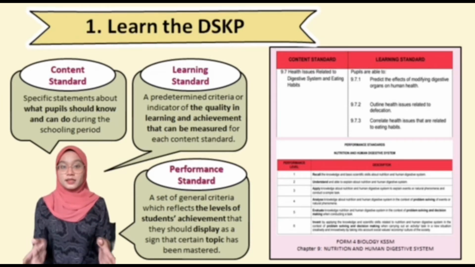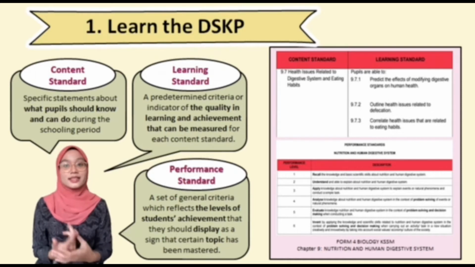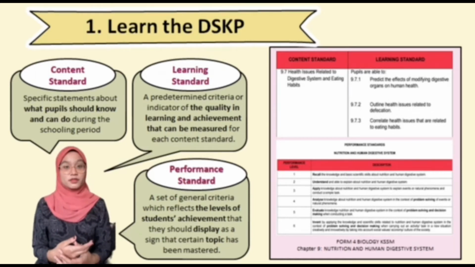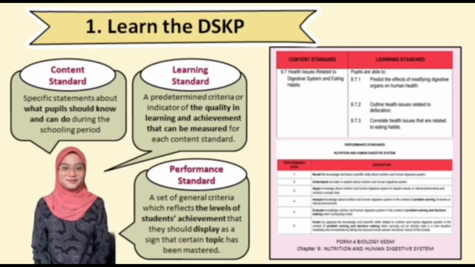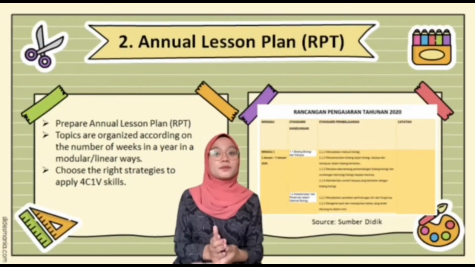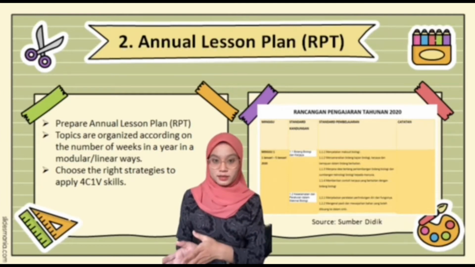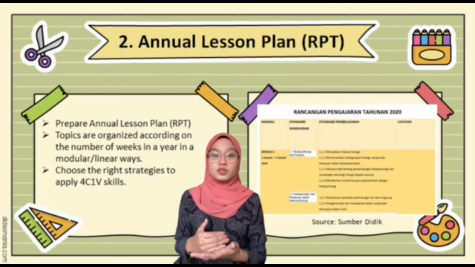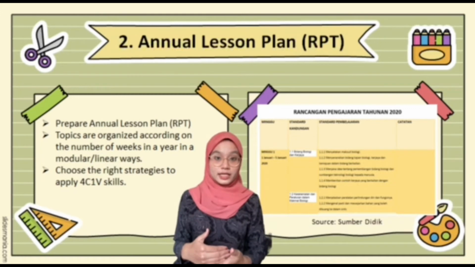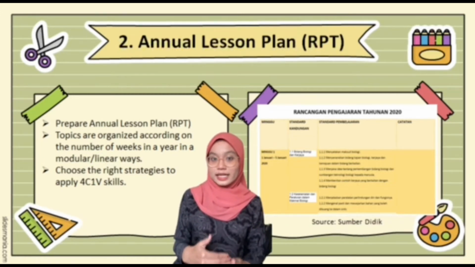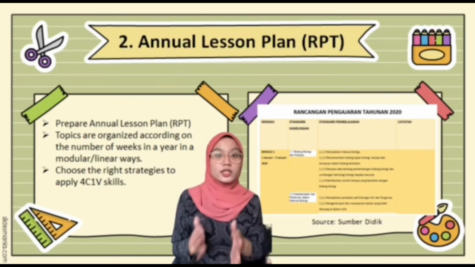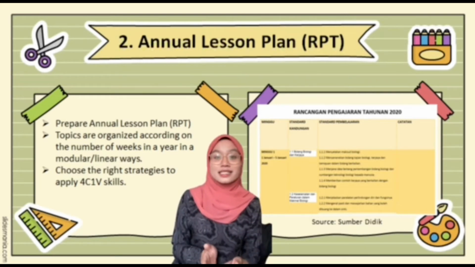This is the example of content standard, learning standard and performance standard in the DSKP Form 4 Biology Chapter 9. Besides, in the process of unpacking the curriculum, teachers need to make an annual lesson plan. The annual lesson plan is produced by organizing topics according to the number of weeks in a year in a modular or linear way, considering the time of examination in the school.